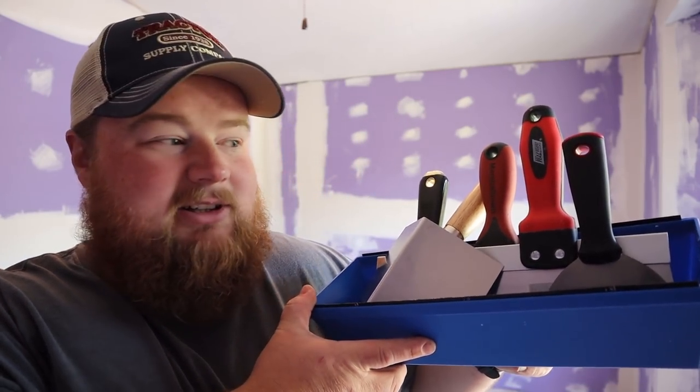A little addition to our toolkit has been a lot more drywall tools. We found some of the ones were not useful at that point, and so rather than fight with the wrong size tool or the wrong type, I've just been going to the hardware store and getting that tool as I need it, or this one as we need it.